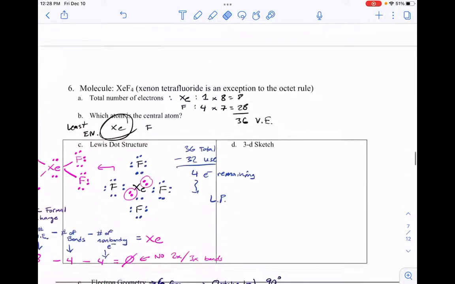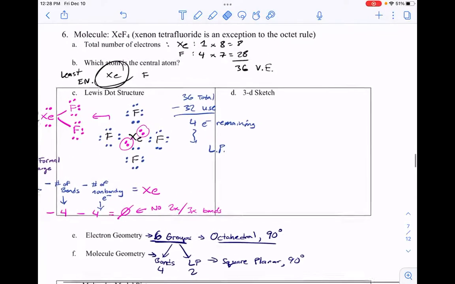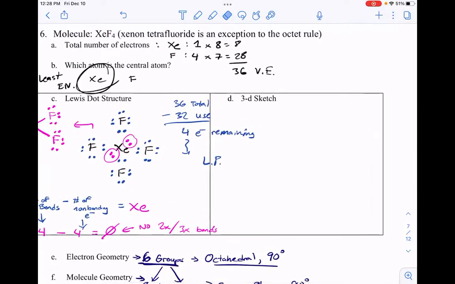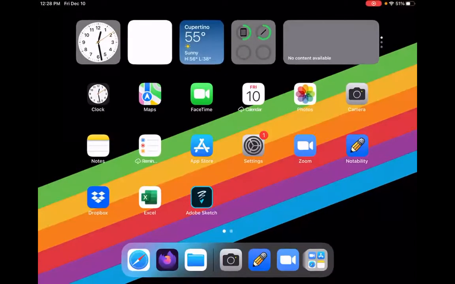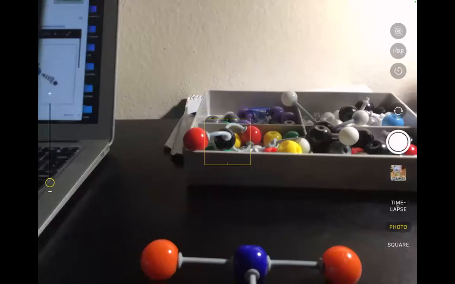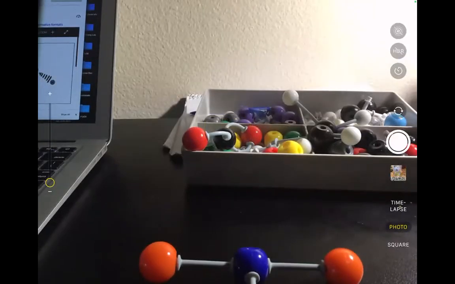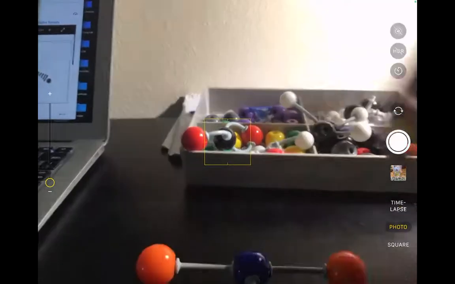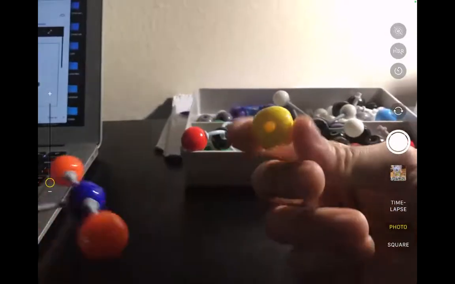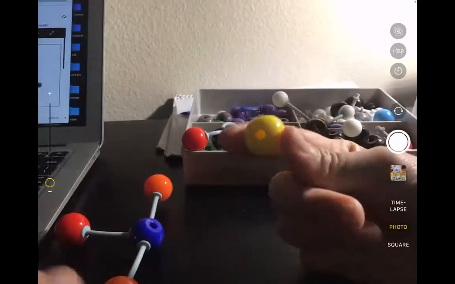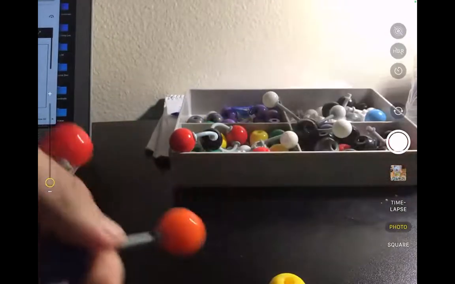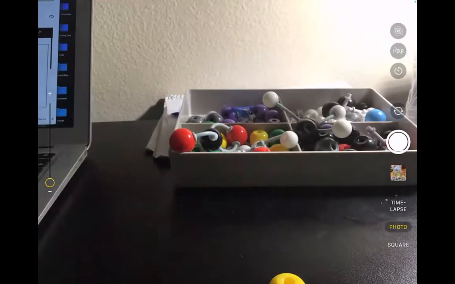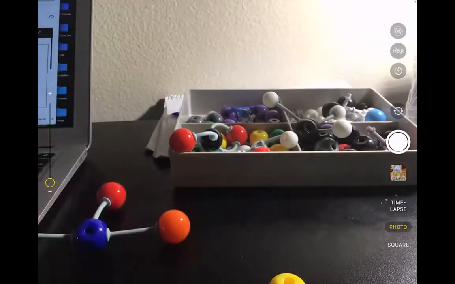All right. So here we have XeF4. We're going to go ahead and look at a different central atom. So Xe, so that's octahedral. If you look at your key, your octahedral is yellow. So we're going to take out our yellow. And at this point, we're just going to surround it with whatever color we can kind of pick up. So let's just be consistent.